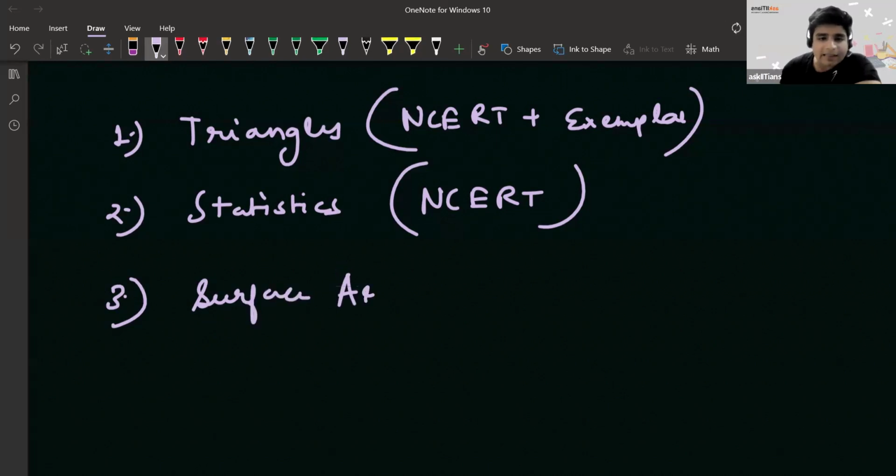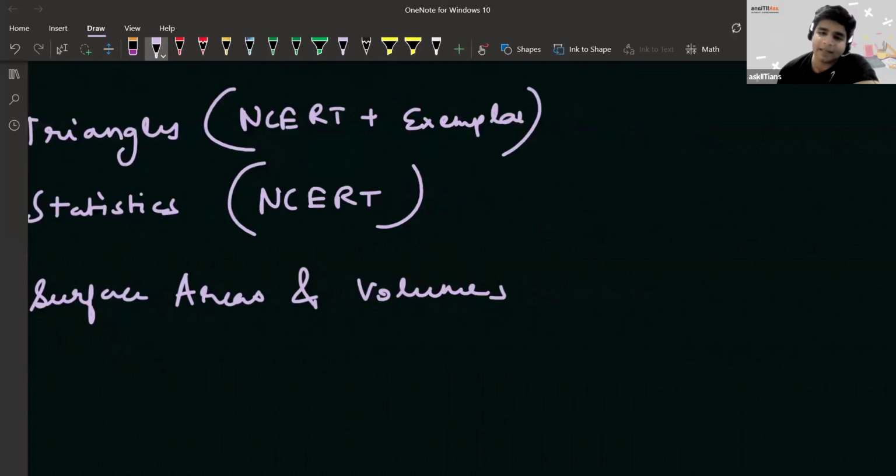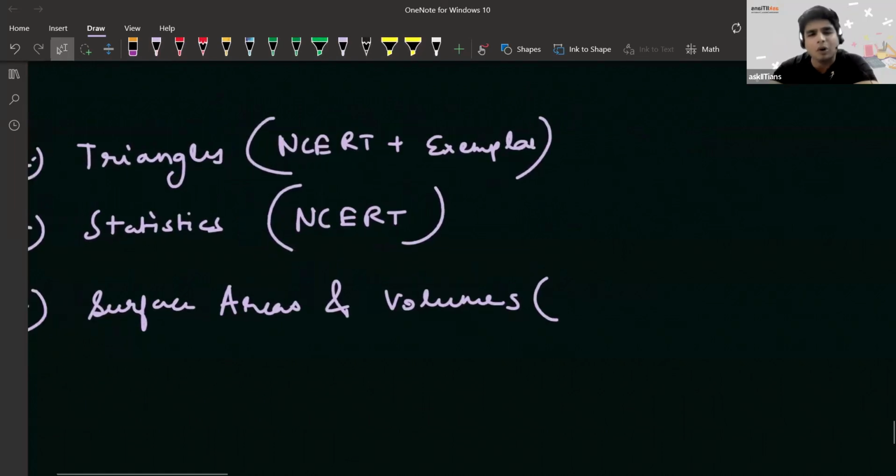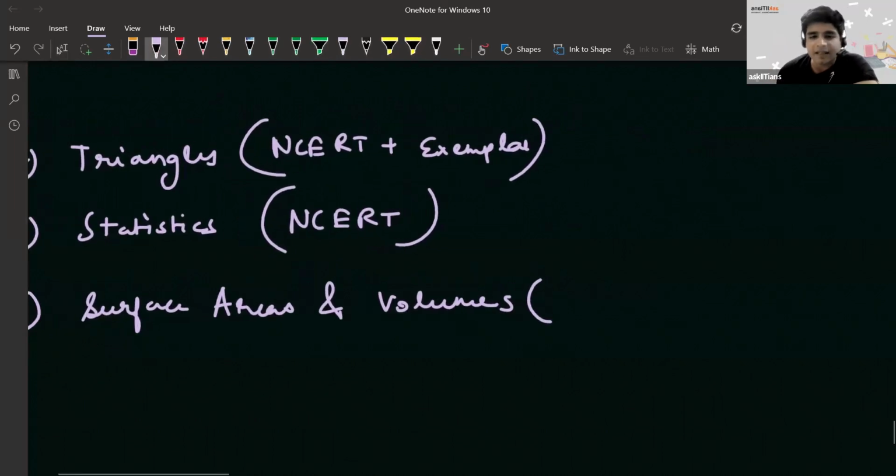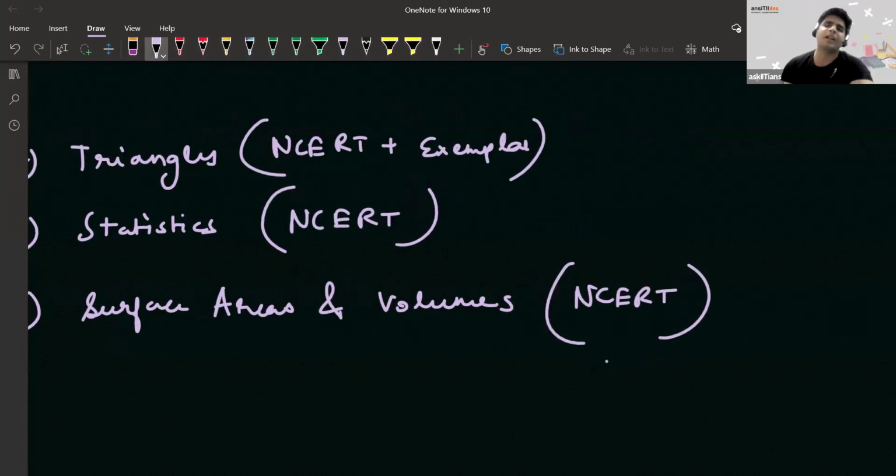Okay. This is as per the latest CBSE sample paper. And most of the sample papers that are built are upon that only. And this particular thing that I have analyzed is from that sample paper only, released by CBSE in the month of October, I guess. Right? For surface area and volume, just do the NCERT. Okay. And if you can do the exemplar, well and good. Even if you don't, you will be able to get. Okay. There will be a question on combination of solids.